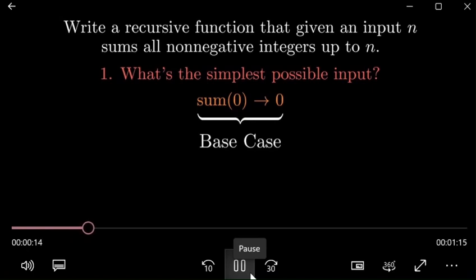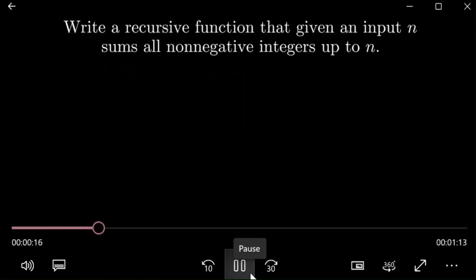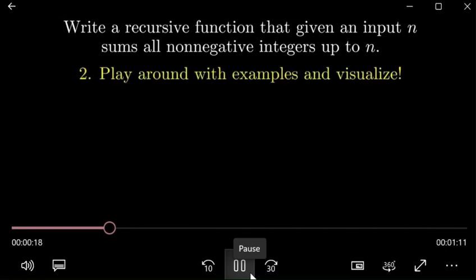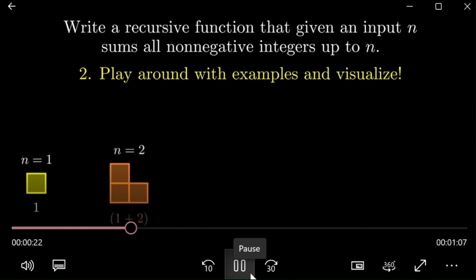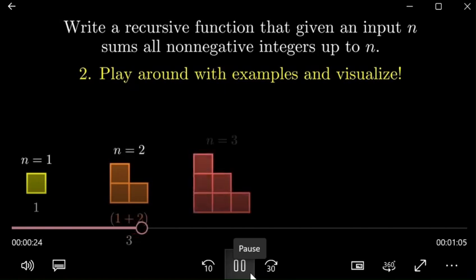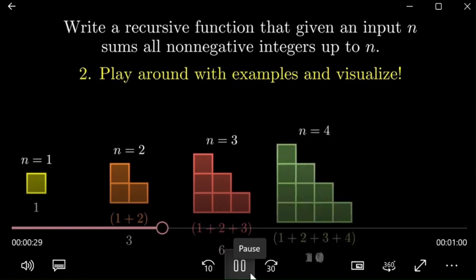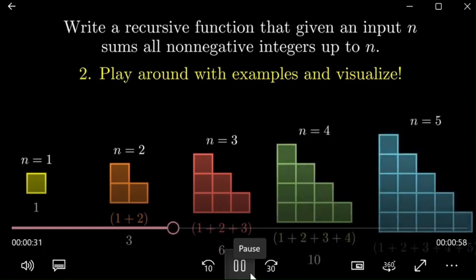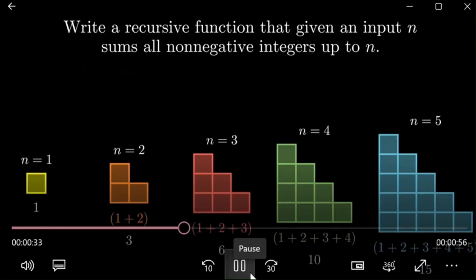Now the next step is to visualize. So try to build up examples as like first number is 1 and sum of two numbers is 3, sum of first three numbers is 6, and then 4, 10, and 5, 15, and so on.